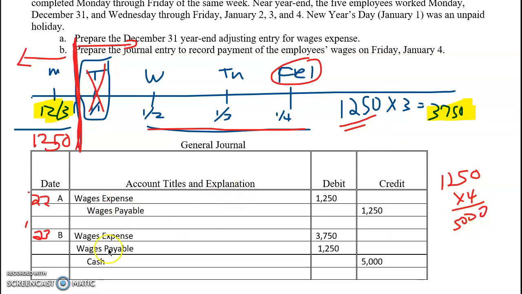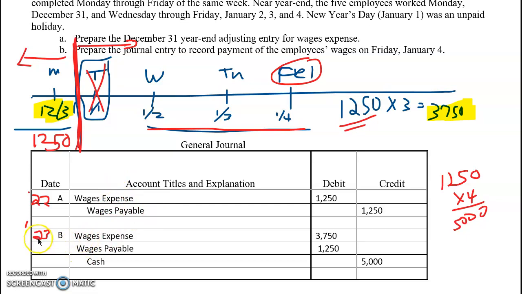All right, so this tells a story. So you see this date, it'll say 12/31/22. Wages expense, $1,250. So we recorded wages just for that one day, and it says wages payable, which means we're not paying people that day. We'll pay them in the future because we owe it. We're recording it, we owe it, but we went ahead and expensed it.